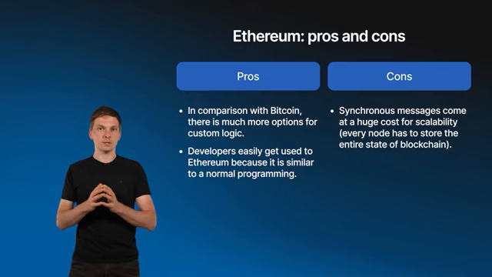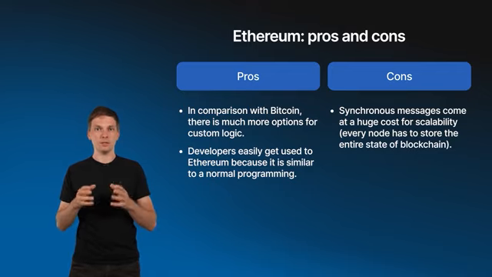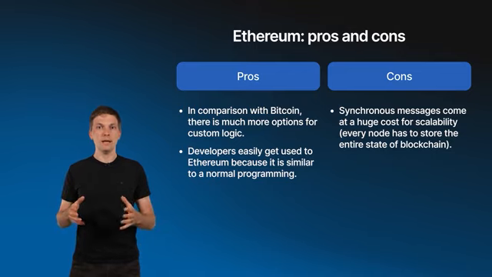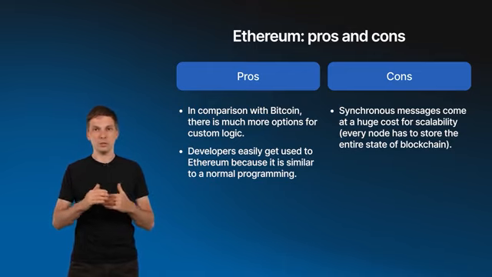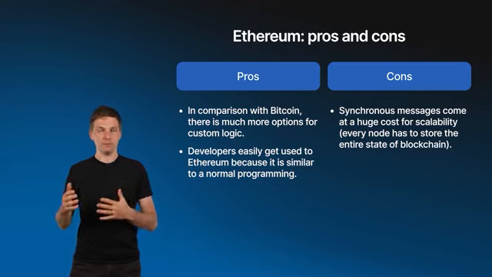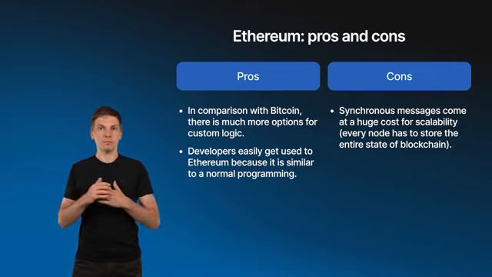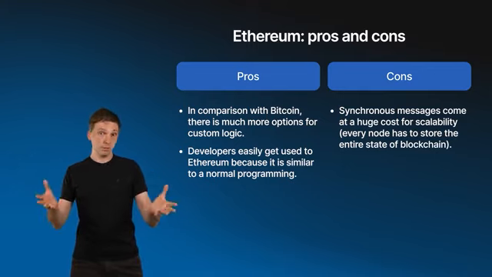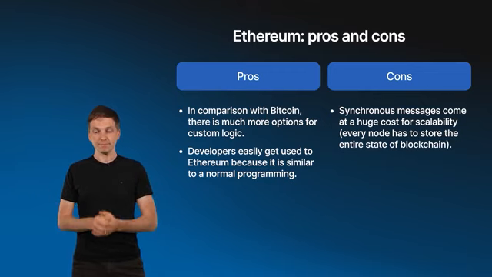However, this comes at a huge cost of scalability, because now for every transaction, anyone who is verifying this transaction, every node in the network has to store the entire state of the Ethereum blockchain on their computer, and they cannot process other transactions before they finish with the current one. So the Ethereum model is very flexible and very friendly to the developers, but completely unscalable in principle, because it exposes the developer and all the contracts to this global storage and global state of the system.